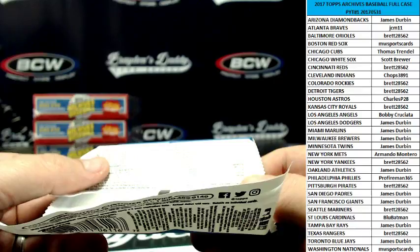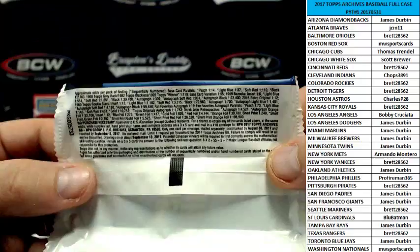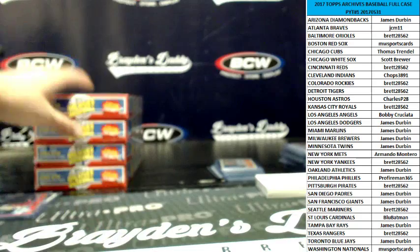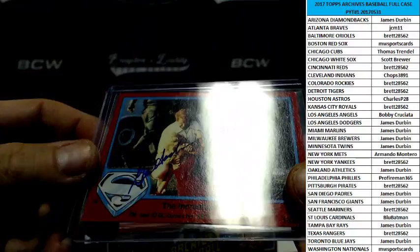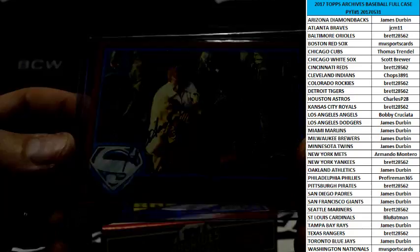I don't know what it is. I mean, it is not on the listing back here. I have no clue what that is, guys. I mean, it's an original 1978 Superman card. And there's an autograph, which I would imagine is whoever that guy is right there. Maybe the girl, even. So if somebody wants to look that up.